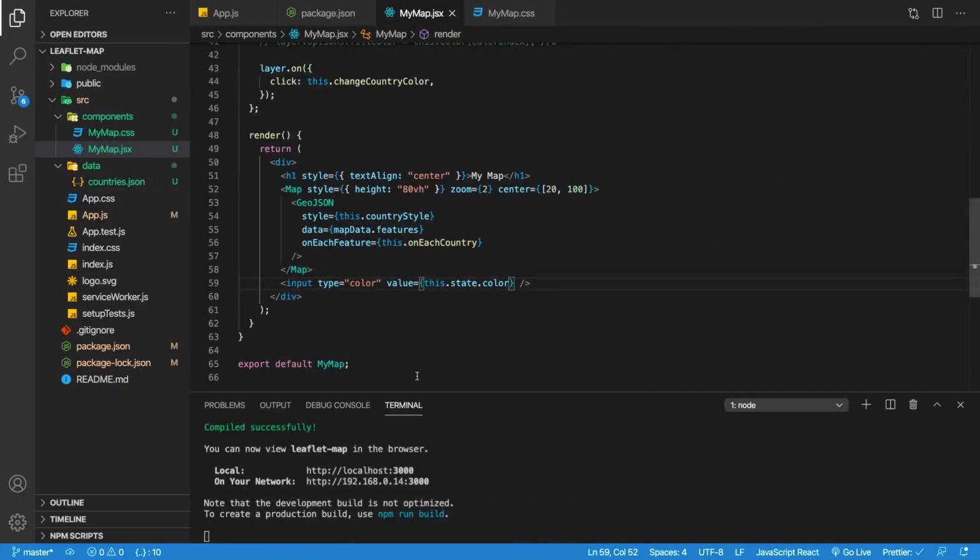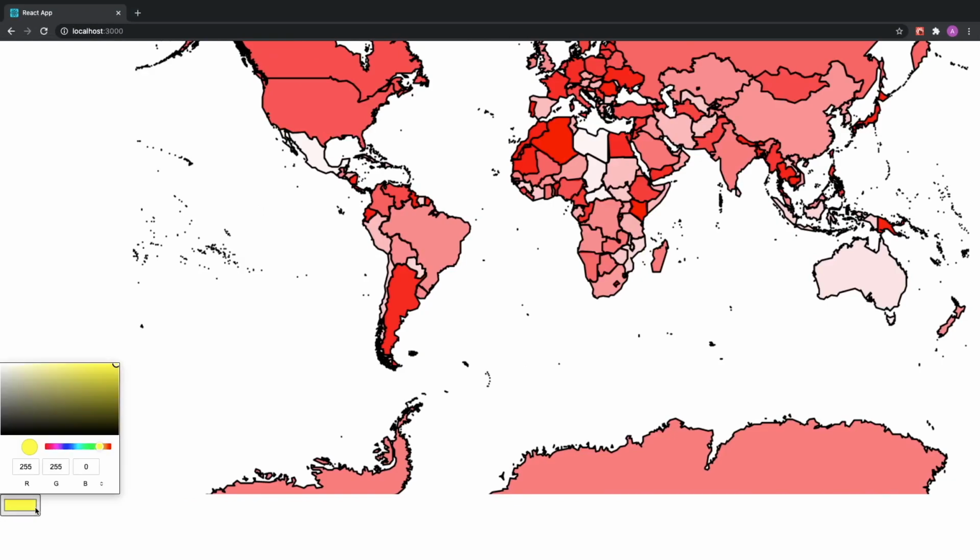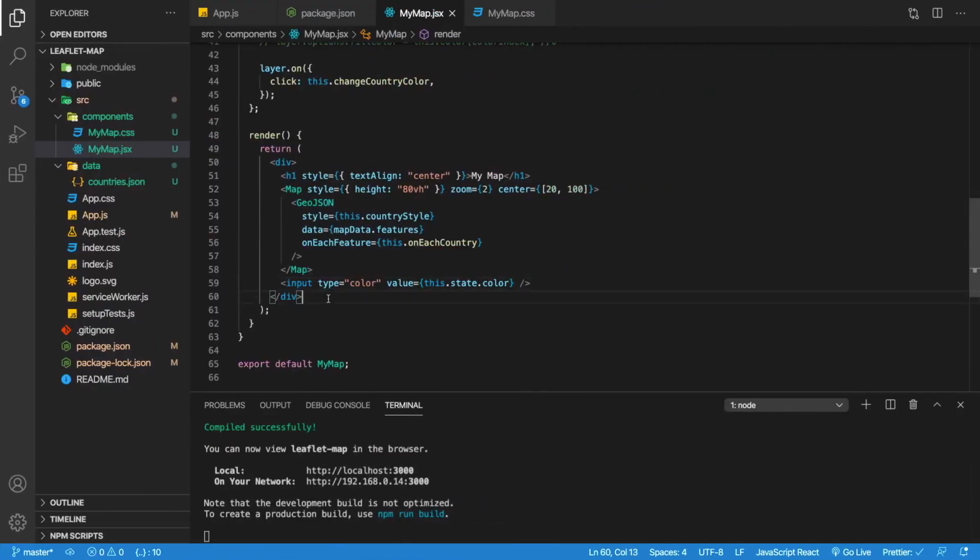So let's go ahead and try and change that value. If I change the value to green, it's not working. It's always yellow because our state is always yellow. We haven't updated the state yet. We need to update the state for this value to change.